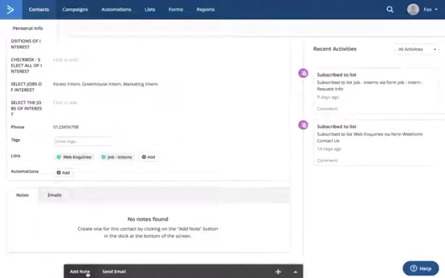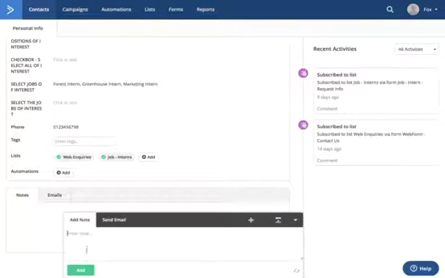You can also add notes. I think it's important information to add here. So you can just click on add note and then add a note here. So if you do a phone call with them, you might want to put here, Fred said he wasn't available until he comes back from holiday in the middle of March, or whatever. You might want to add that note here.